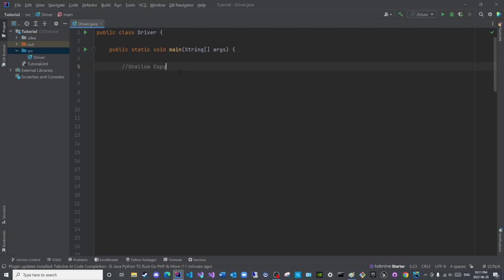Now, as you recall, shallow copies create a copy of an object, but at the level of the memory address, not the level of the internal state. Thus, any changes implemented onto the original object or the copied object will be reflected upon the other object because of the pointers or the references used. So how can we create a shallow copy?